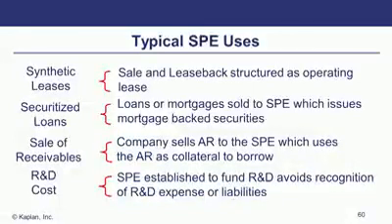Sale of accounts receivable is one that often comes up, selling our trade receivables. So what happens here is the sponsor company sells its accounts receivable to the special purpose vehicle. The special purpose vehicle then issues asset-backed securities. As the accounts receivable are collected, the cash flows are passed on to the asset-backed securities. It's a way, therefore, of the sponsoring company accelerating the cash collections from its customers. R&D has a slightly different motivation. Most of the others are to do with financing, essentially creating asset-backed securities.